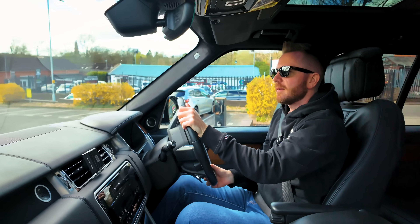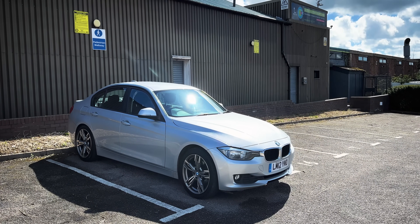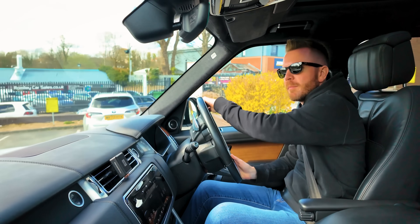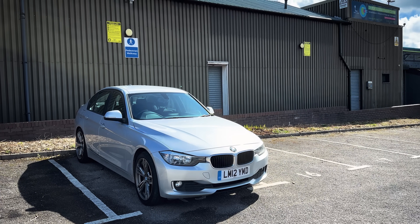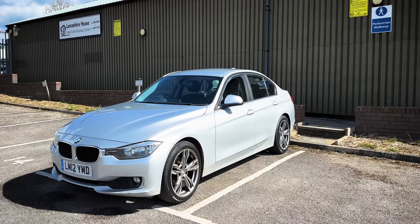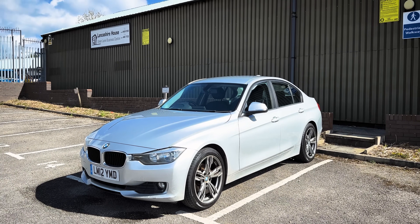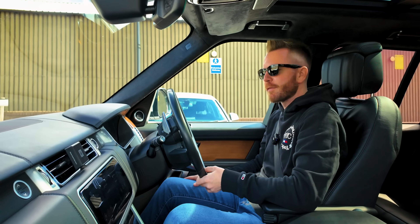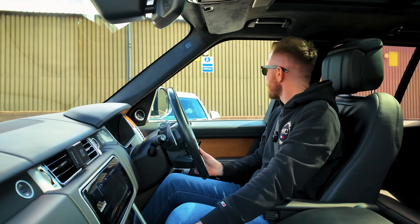Well we're here. That looks all right — I still think that looks like a bargain, like a five-grand car all day long. Quite like the wheel design. Silver's a bit dull and boring but it isn't offensive — it's an everyman car in an everyman colour that looks pretty good. I was told it needs a little bit of paint or some careful touching in. The wheels are a little bit kerbed but they're not too bad. There's a little bit of paint required on the front bumper. It's from London originally with its LM plate.